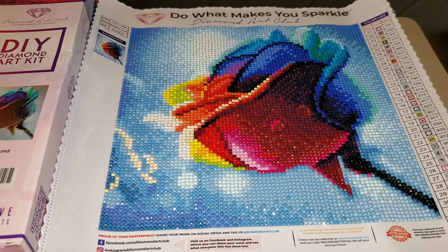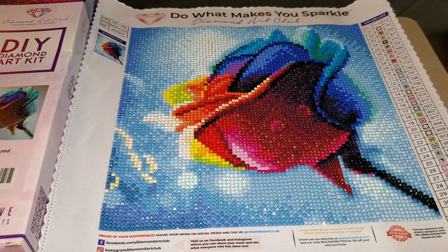And actually I have some more to open up from their trial. My husband decided to buy me the rest of the trial since I liked my Diamond Art Club so much. So I will actually have unboxings for those when they come.